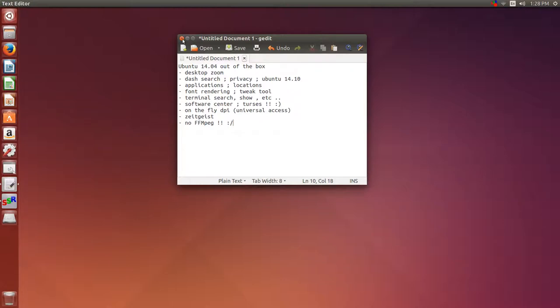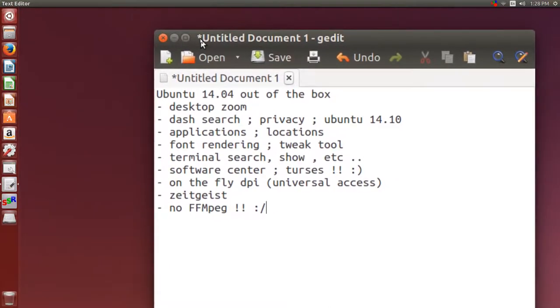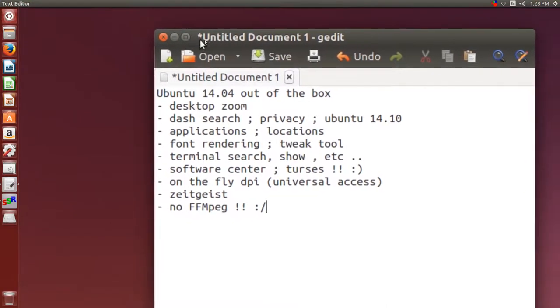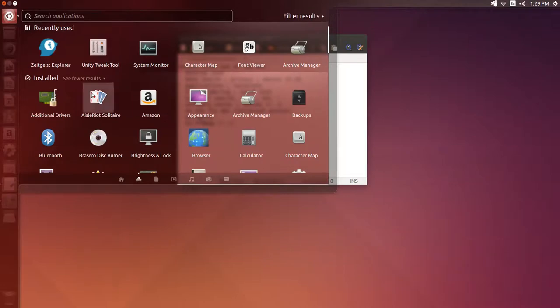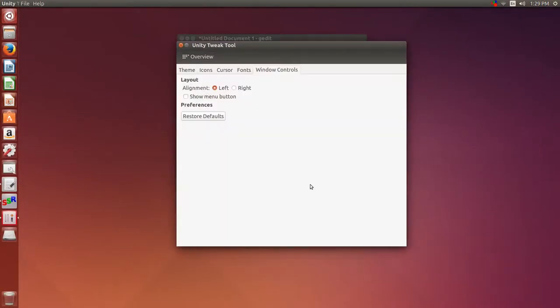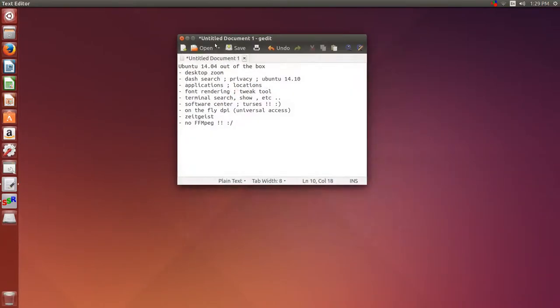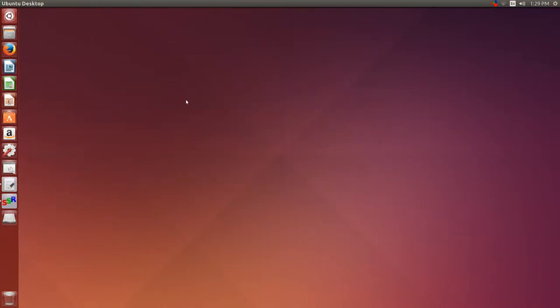Another sort of mini gripe is this: you can't change this yet. The toolbar launcher, or whatever, I forget the name of it right now. You can't change where this is. It's always stuck on the left side. You can't bring it over to the right, even though if you open the tweak tool, it says window controls. Okay, so that's what it was. If you say right, nope, nothing happens. Still there. Show button menu, it doesn't, it's hard coded in. Hopefully there'll be a workaround for that eventually. And the minimize, so single click minimize, that works.